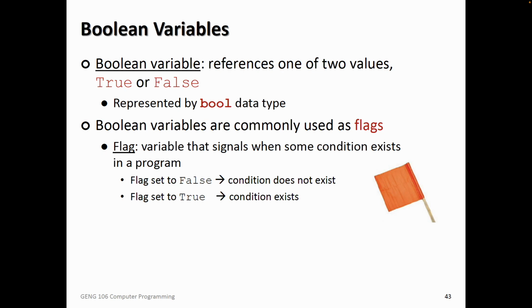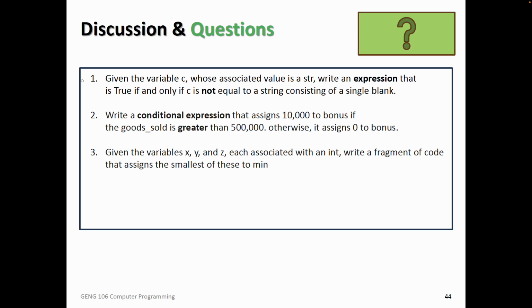But in the main code, I can also use these Boolean variables to keep some data, to check if a condition exists or not. And now, as a final slide of this chapter, we have these 3 questions. But unfortunately now I suddenly forget all my Java, my Python knowledge. So I would like you to tell me what we should write for each question, and then I will be able to type it, okay?